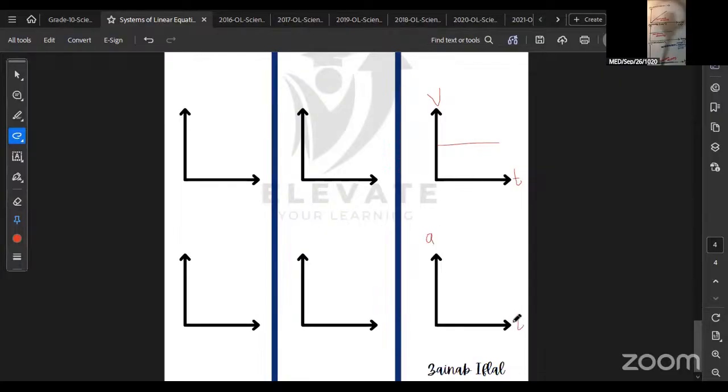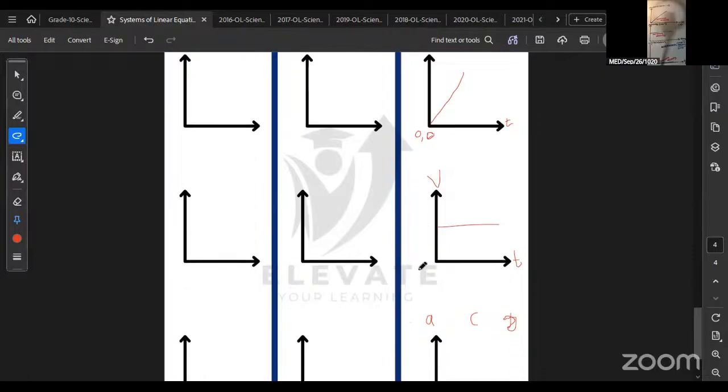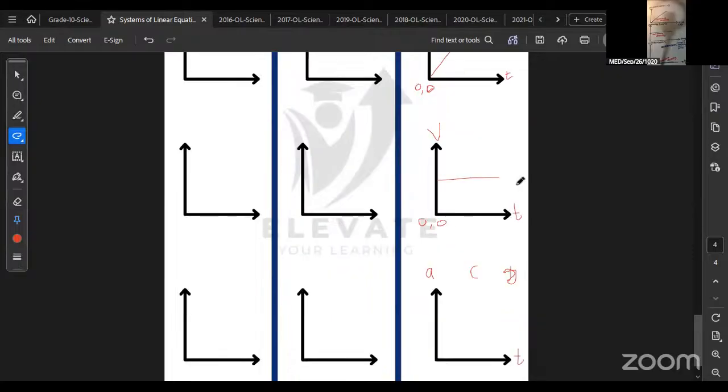Write it fully, okay? You have to write the full acceleration and in brackets, you must put the unit. It's compulsory to put the unit, okay? And you have to also state 0, 0. Sometimes when I'm lazy, I don't put it. I think they give marks for this. You have to put 0, 0, because it's starting at 0, no? Label the axis, put the 0, put the graph, right?